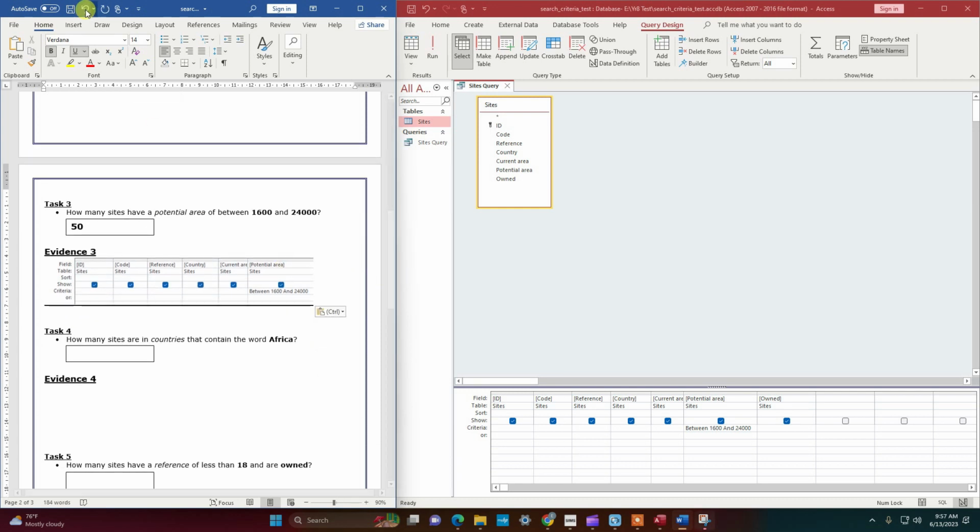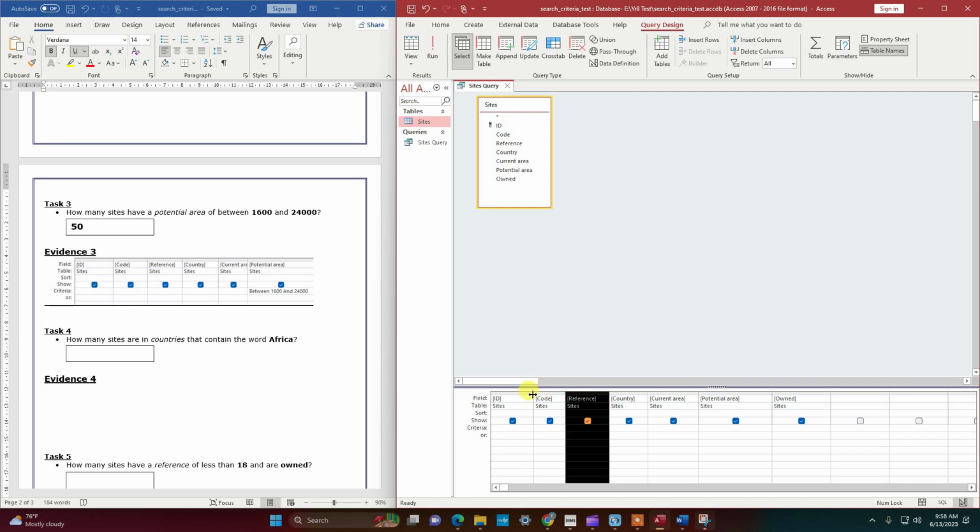So task 4 says how many sites are in countries that contain the word Africa. So I always told you that when you hear things like includes or contains the word Africa, which means you have to use the Like operator. Okay, so in this case, we're going to go on the country, and then we'll say Like.